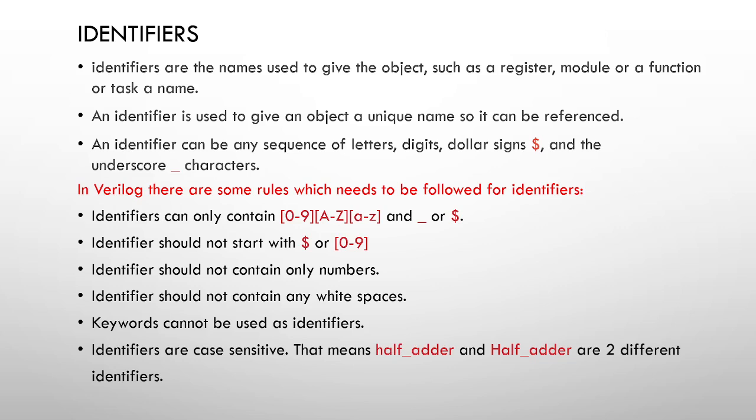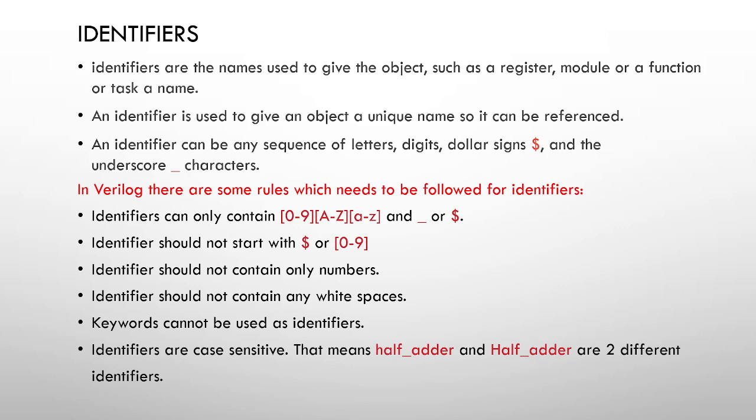So why is this name important? Because, as I already told you, whenever you want to reuse something, whenever you want to instantiate it or create an active copy of that particular thing somewhere, how can you do that? If you have the name of that thing, by using that name you can create a copy of it. Is it or not? So that is why identifiers are important for every module, every function, for everything.